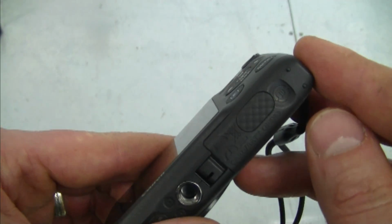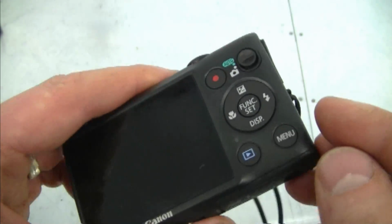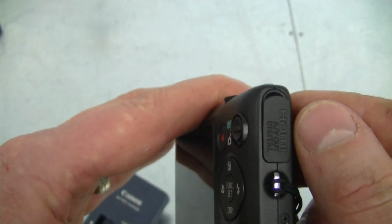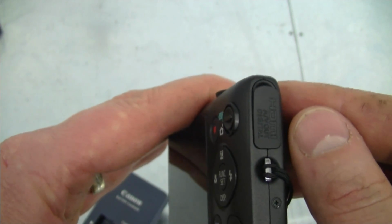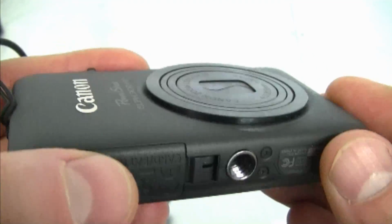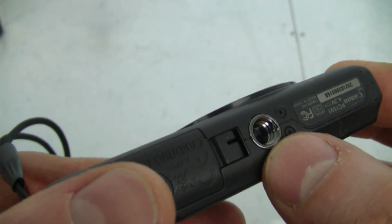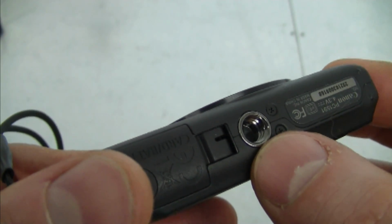Now when you buy this camera, what you get in the box is the battery charger, and you also get a USB cable, and you also get a cable that has RCA plugs on it, so you can plug it on a TV that doesn't have the HDMI plug. And by the way, this camera also has the hole here to screw in your tripod. That's really good if you want to take nice and stable pictures.